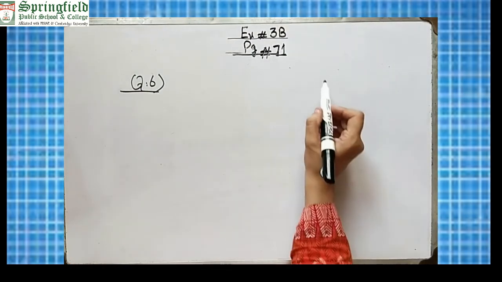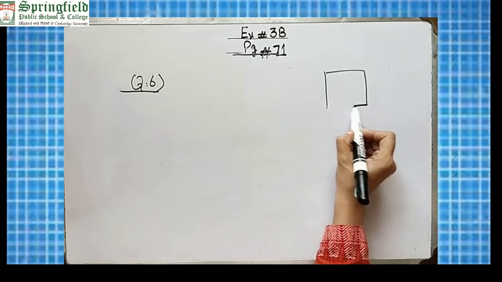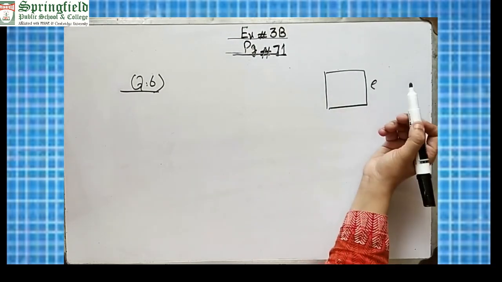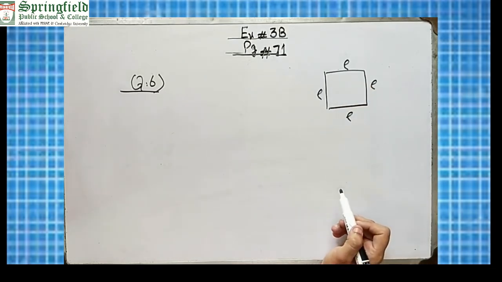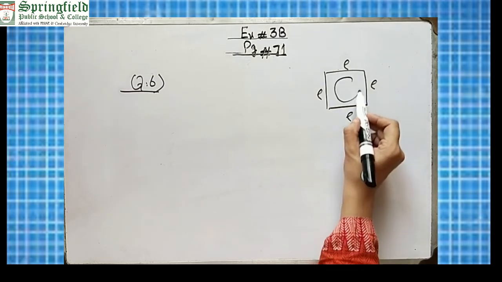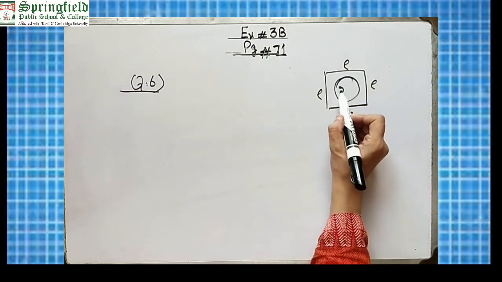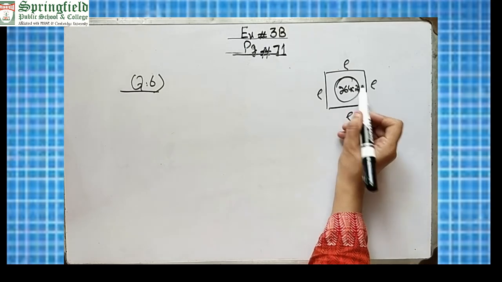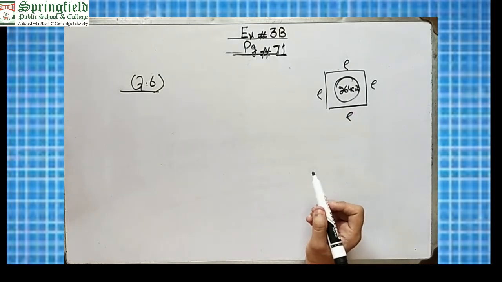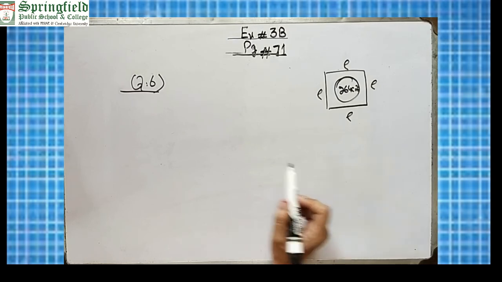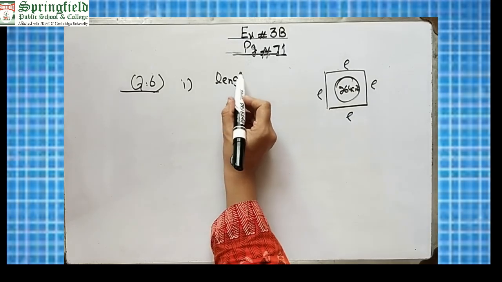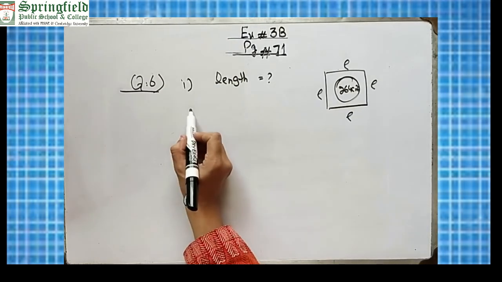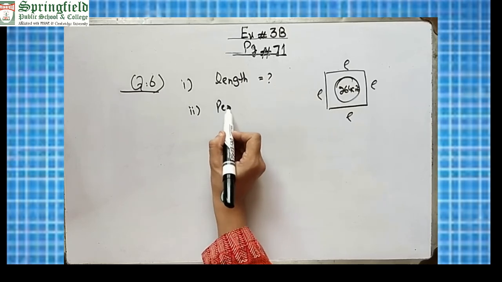The area of the square. Square shape means all the sides are the same. So this side is the length, then this must be the length too, all the sides are the same. Area means the space inside the figure, which is 264 centimeters square. Centimeter square and meter square are the units for area. Fine. Now they are saying that in the first part, find the length, and in the second part they are asking about the perimeter.